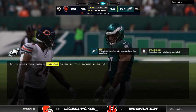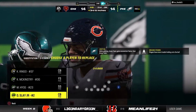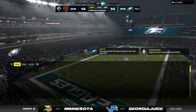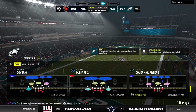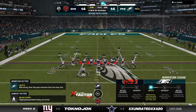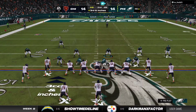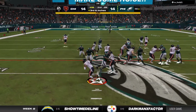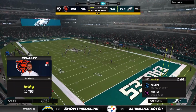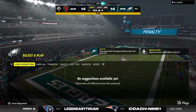They try to throw on second down, but this was incomplete. His back is going to depend on safety value of the game, so he went back to him when his first man was covered. He's just unable to connect, so the play results in no gain. An incomplete pass on second down leads us to 3rd and inches. And they'll try and run the option to pick it up. And that play goes nowhere. Taken down, losing yardage at the 50, right at midfield.